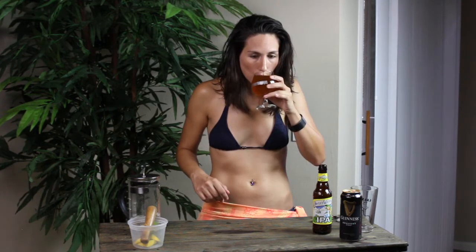I do like to smell it first because of the similarities with wine tasting. Beer tasting is essentially the same thing. It's all about flavor. Another point I want to quickly make is that craft beer should be drunk in non-chilled glasses, because if you drink it in chilled glasses, it kind of distorts the flavor. If you really want to taste it and have that flavor, I highly recommend not chilling your glasses.